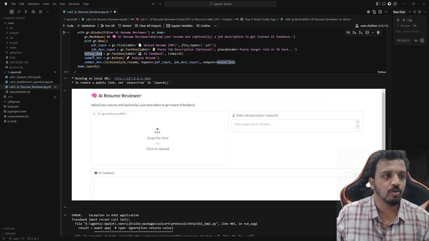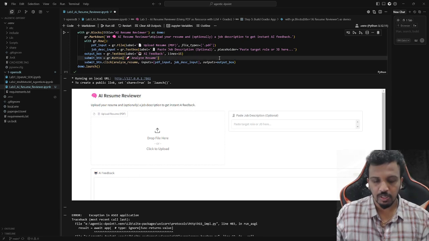I'm going to keep all the output content in this output text box, and the inputs are the PDF input and job description input, which are the file and the job description. All this I'm going to pass to my analyze resume. The response of analyze resume I'm going to put inside the output box, which is the AI feedback. You can see this, right? I hope it is clear.